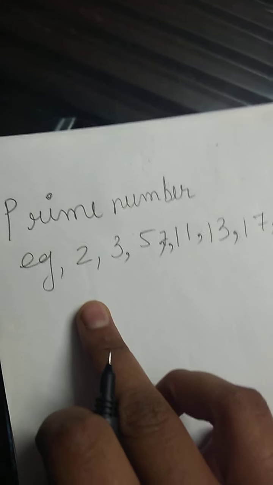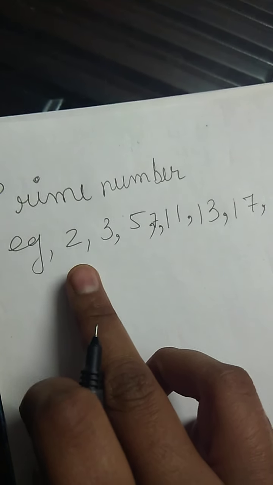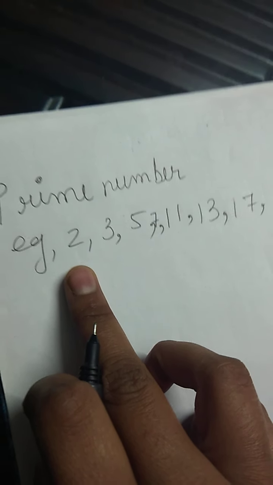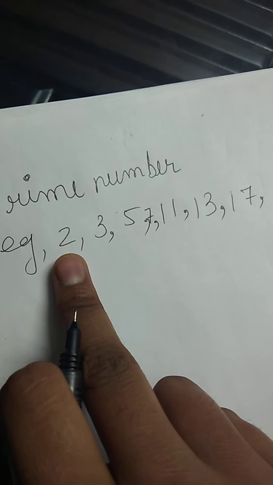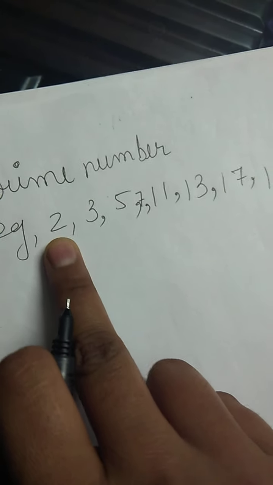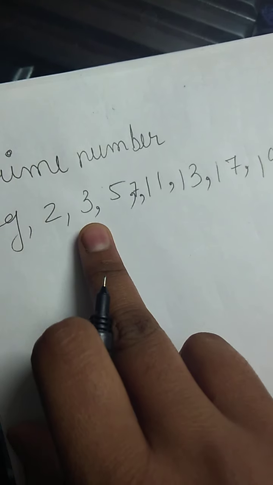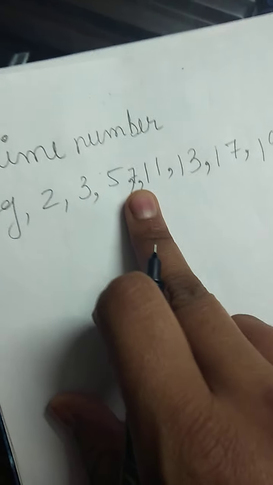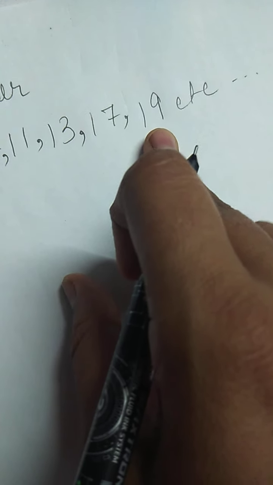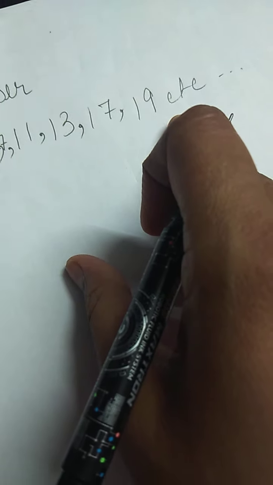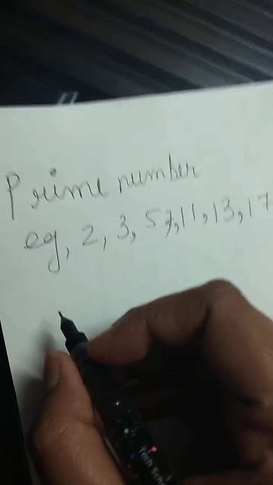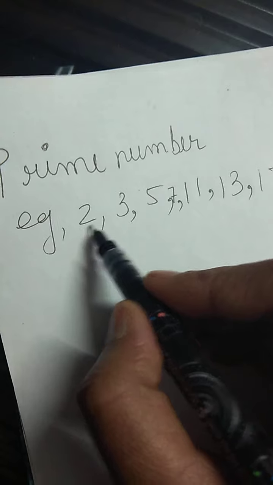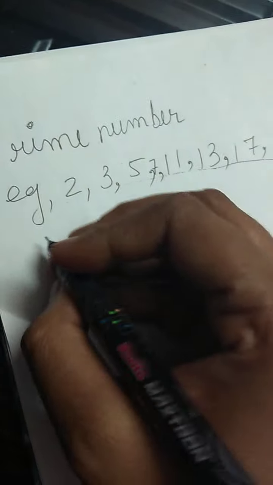The definition of a prime number is any number which comes in its table one time, or it comes in the table of 1. So for 2, you can say that 2 ones are 2, it comes in its own table one time and it does not come in any other table. So 2 is a prime number. In the same way, 3 is a prime number, 5 is a prime number, 7 is a prime number, 11, 13, 17, 19 are also prime numbers, and there are many more, like 23, etc. This is called a prime number. So when we have to do prime factorization in a square root, we have to use these numbers only in that method.